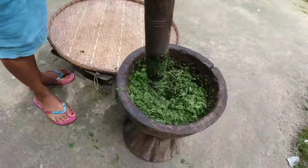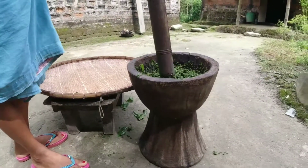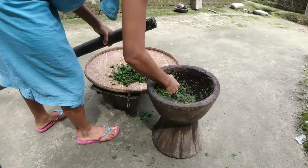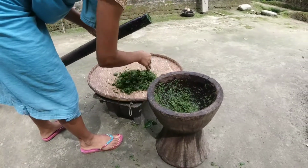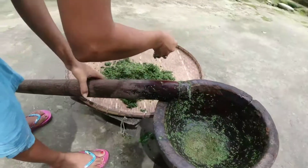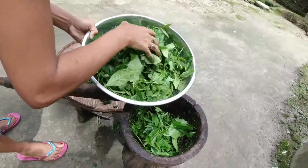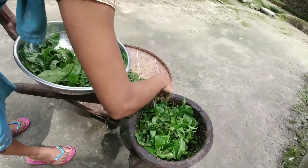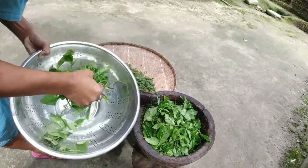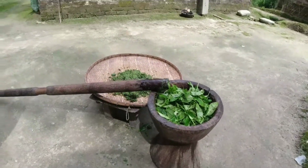These traditional tools are used for many purposes, especially grinding of rice, chilies, turmeric, etc. In case you do not have this type of tools, then you could try it using one stone and a flat stone to grind the tea leaves with the help of your hand. And believe me, it is a super easy process for around 1 kg to 2 kg of tea leaves to grind it, and even it does not consume too much time as well.